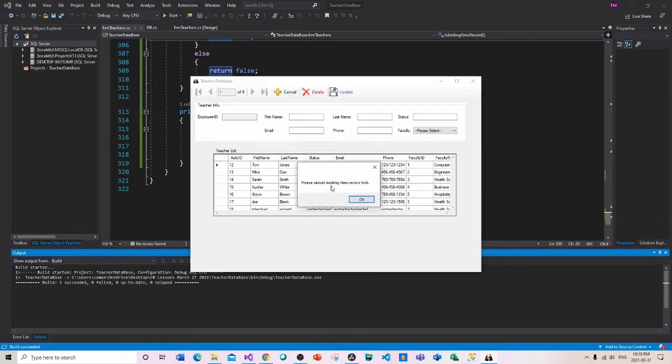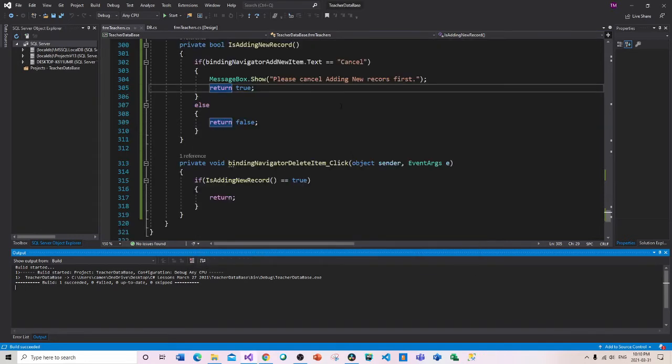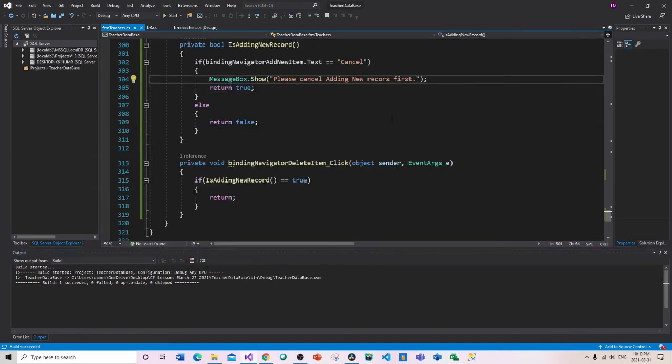And it says, please cancel adding new records first, with a spelling mistake. So let's go fix that spelling mistake. Save that and keep going.